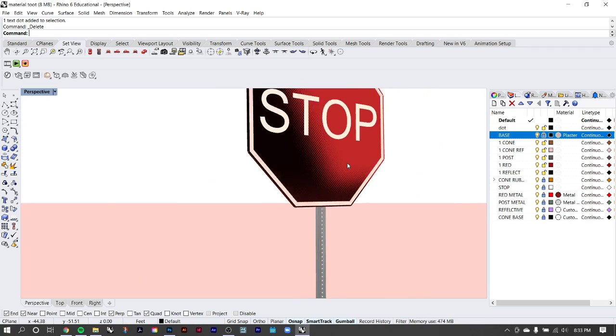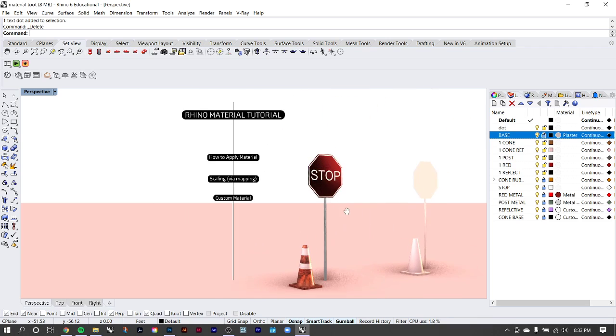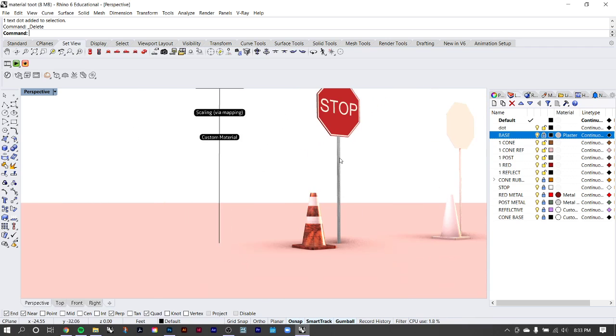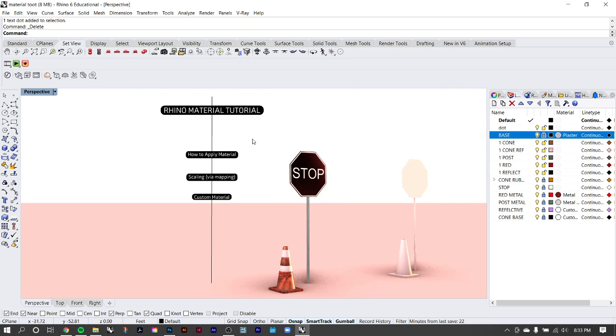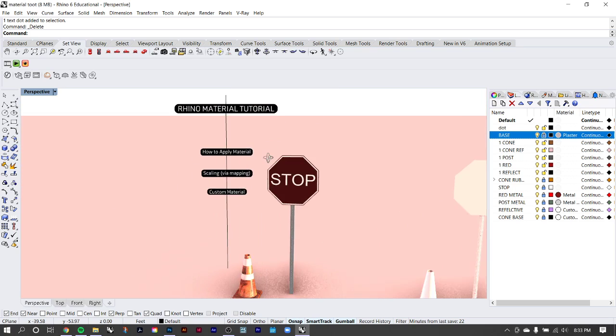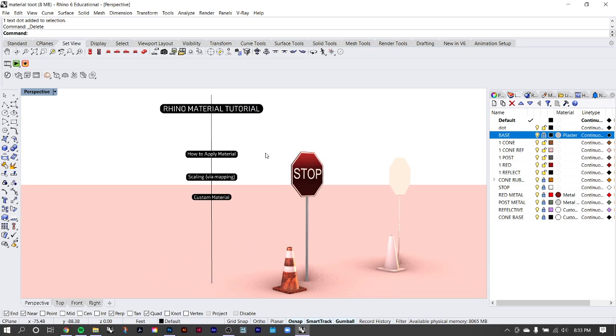So you'll notice these all have their little textures and sort of realistic renderings here. And I say sort of very loosely. Also, this thing over here is just my annotation for the direction of this video.